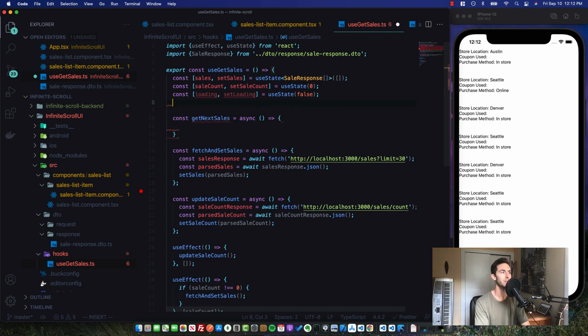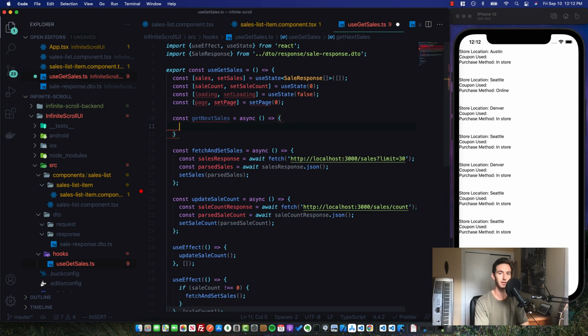Another piece of state we're going to want, as I alluded to, is the current page we're on. So we'll have a page and then set page, and the page is going to inform us about what our skip and limit variables should be when we reach out to the server. To start, the page is simply going to be 0. That's the first page we're going to be on.